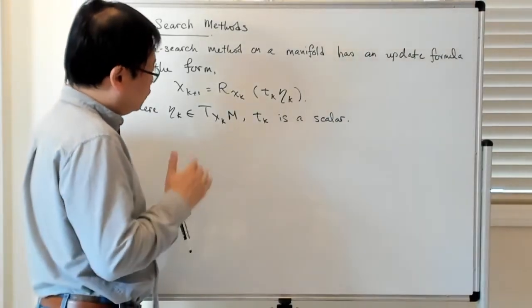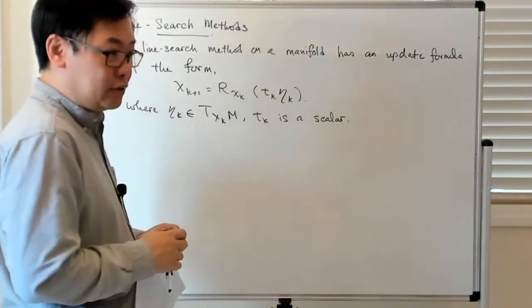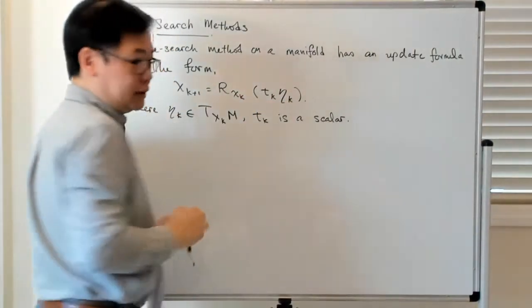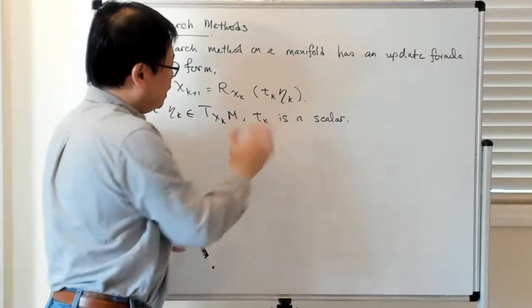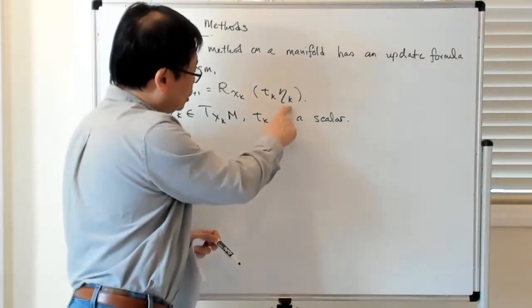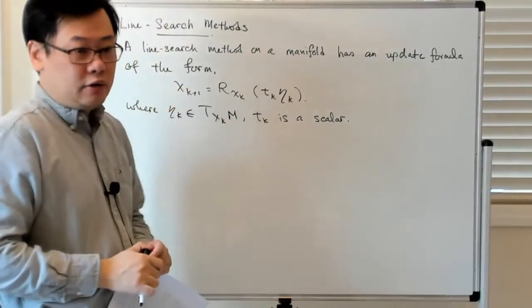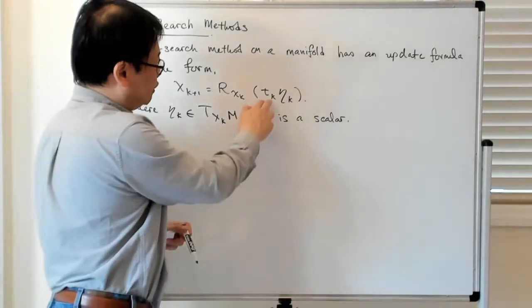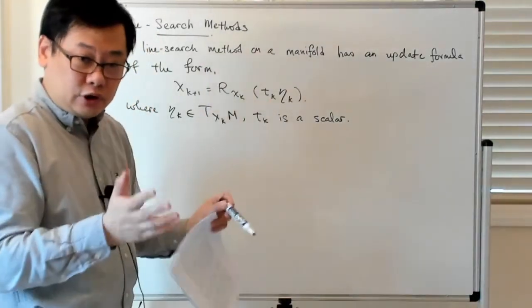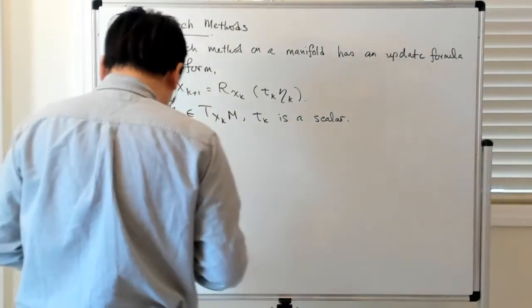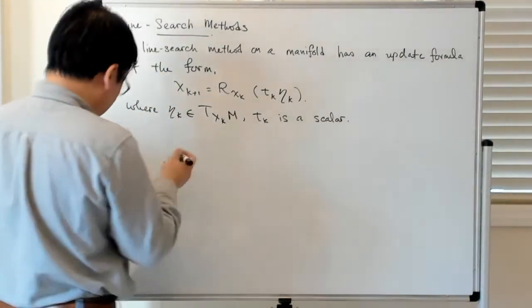Now we're going to ask a similar question, not for the retraction, but for these other two pieces, which are the time step and the search direction. What properties of the search direction would guarantee that you have an algorithm that eventually converges? What property of the time step which we choose will eventually give you a numerical method which converges? That's the question we're trying to ask. So let me just state that.